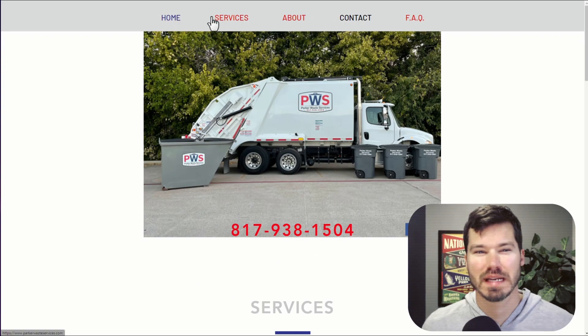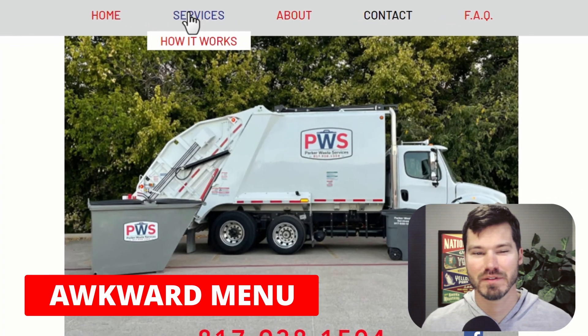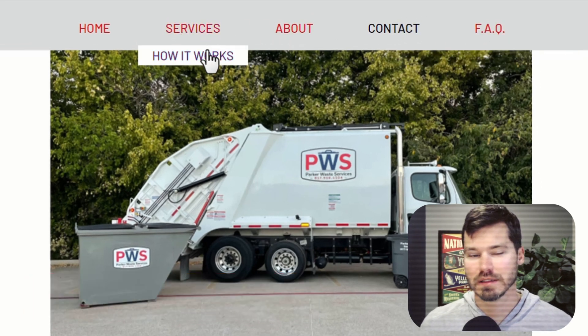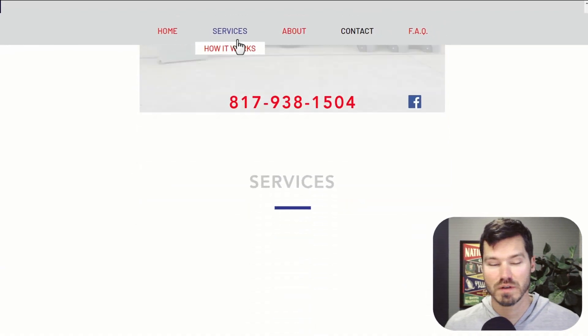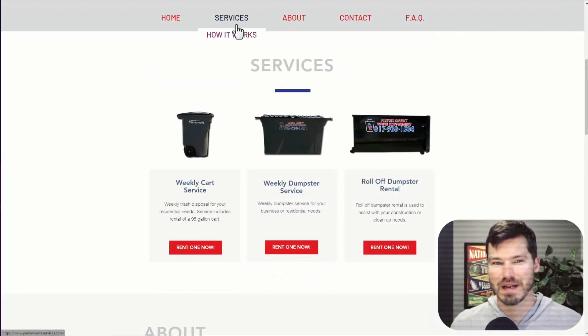The navigation is a little bit awkward, and this is really common even with very simple websites. You have two parent links with one child link underneath, which I never really like to do because it's a little confusing. I usually don't like to link the parent items because people tend to miss it. If you click on FAQ or services, it does go to another page, but if you have only one item under the dropdown, it's not really worth having it — you should just put it up on the main menu.